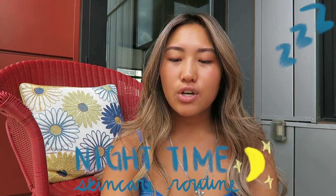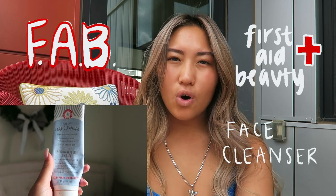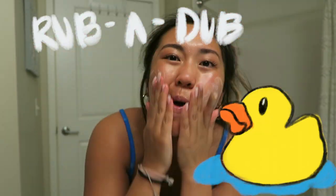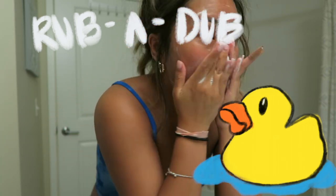So now let's talk about my night skincare routine. This one is a little bit longer. First I'll go in with a cleanser — either my First Day Beauty cleanser that I've been using for years, or I'll go in with the Baber enzyme cleanser. It's a very gentle exfoliating cleanser. It comes out as a powder on your hands and then you add a little bit of water, rub it together, and it becomes a foamy cleanser. I have really sensitive skin but this exfoliator is really good for it. My esthetician, the person who does my facials, recommended it to me. I like using this every couple of days, like every other day or two to three times a week.